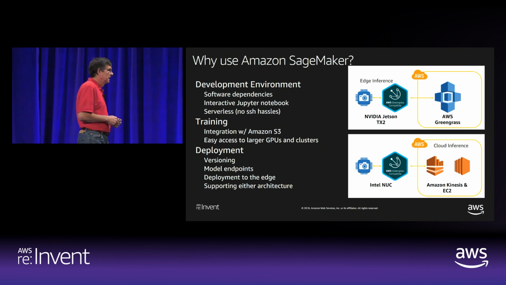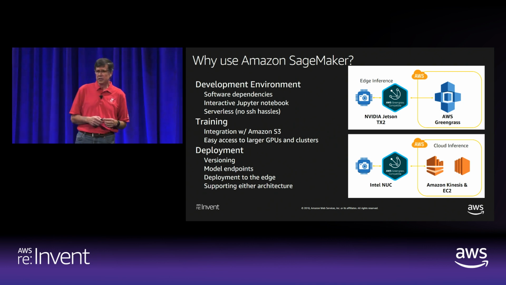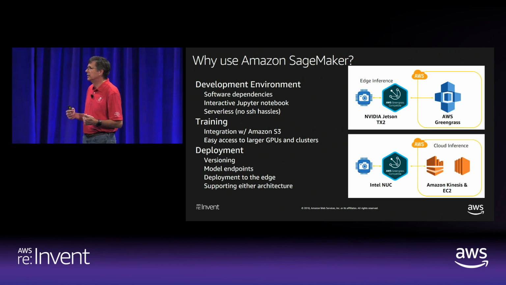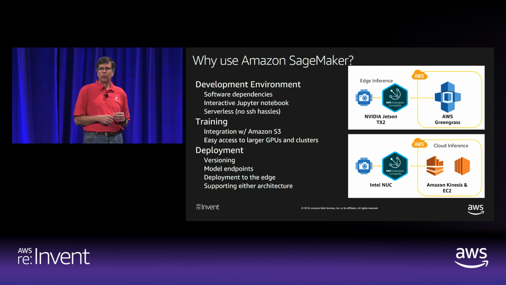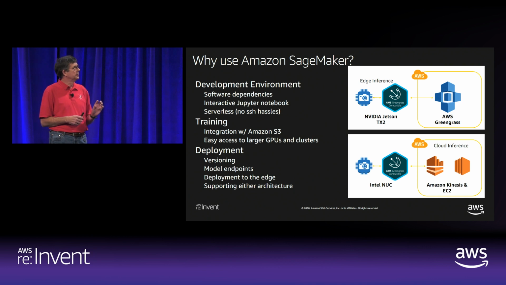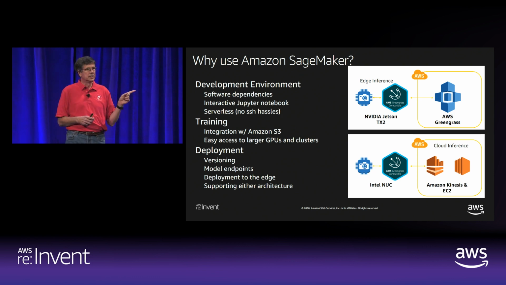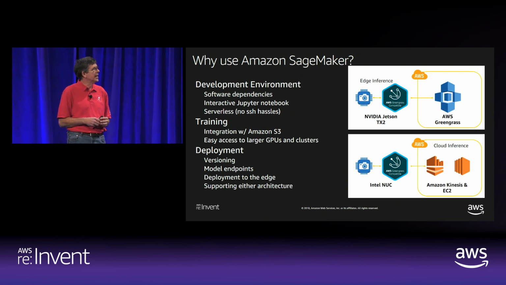The other thing I wanted to mention on this slide is on the right side, you see two general architectures. And we designed the solution to do the inference at the edge. That's the top image there. And specifically, what we wanted to do is put the model on a Jetson TX2. If you're not familiar with a Jetson, it's really a very interesting device, and that has an ARM processor and it has an NVIDIA GPU all on a single board. And our idea was to use the Jetson as a Greengrass core, and we can deploy the model to that device and then do all the computations on the edge.